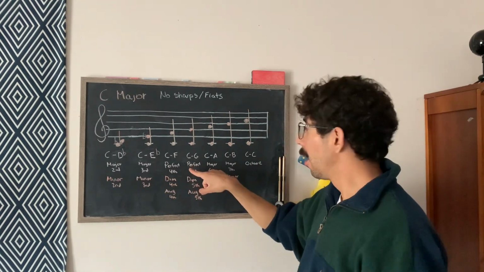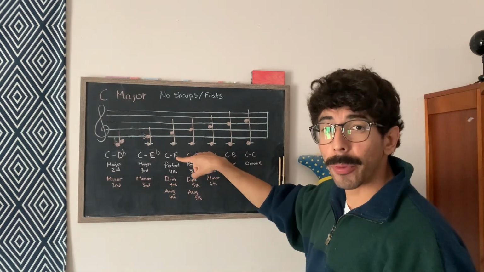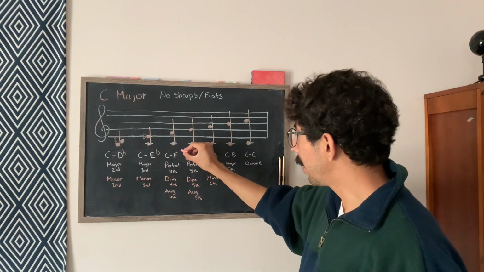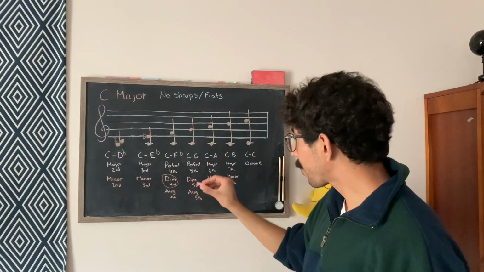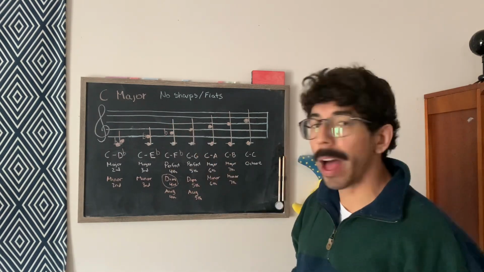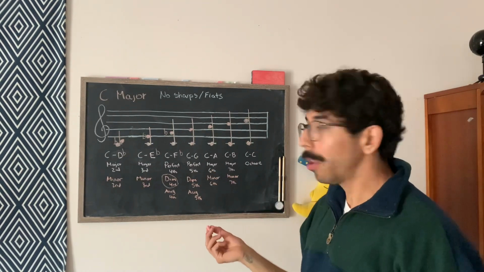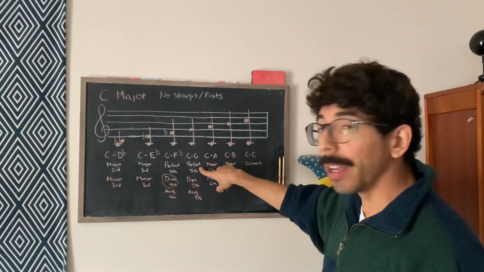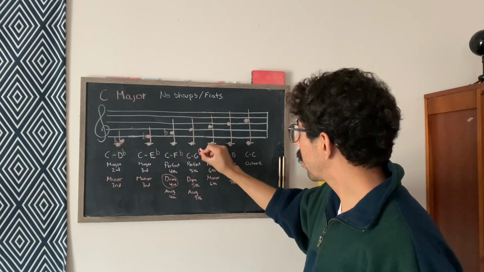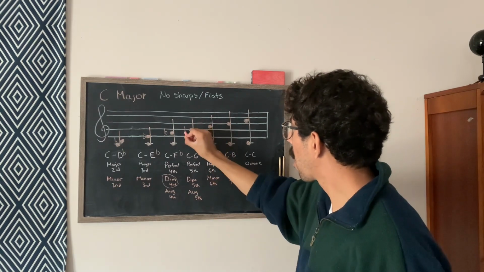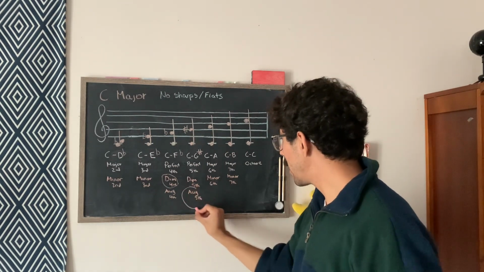Now in the case of a perfect fourth and a perfect fifth, we use diminished if we're taking the top note down half a step. So in this case, if this becomes F flat, it would be a diminished fourth. But if we want to raise it to an augmented interval, such as in the case of a fifth, if we wanted to go to an augmented fifth, we would raise the G half a step to G sharp. So this would become sharp, and that would make it an augmented fifth.